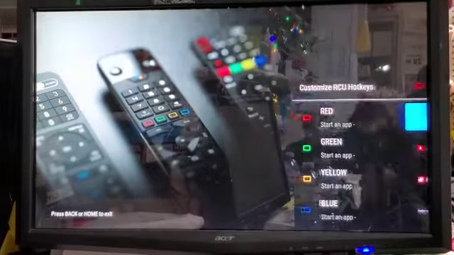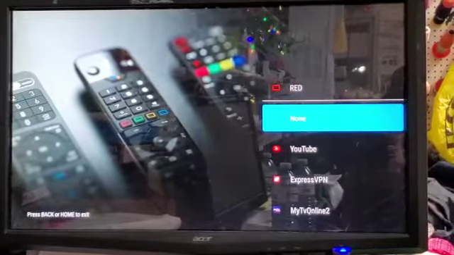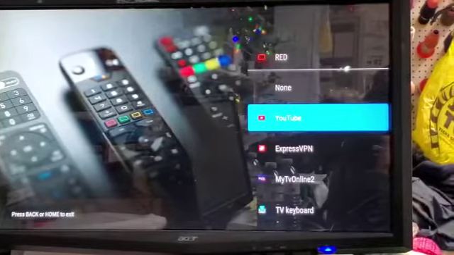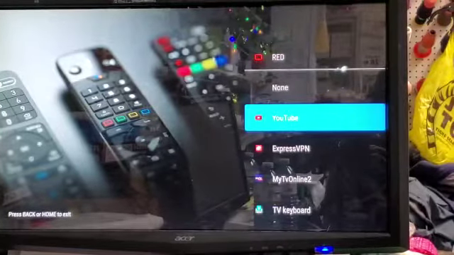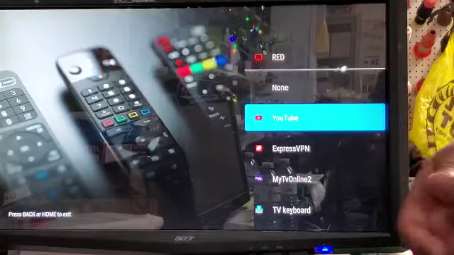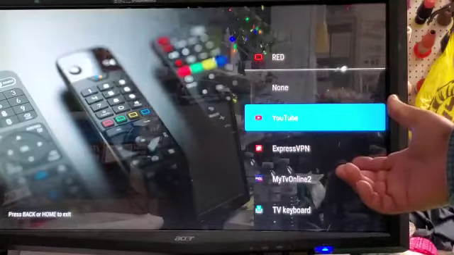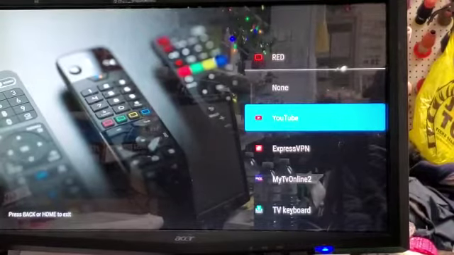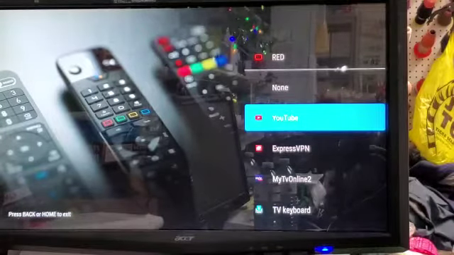So you can actually click on one and program it to load a certain app. When you push that button that you program, it will load that program that you selected. So if you want YouTube on red, you press red, and then it will load up your YouTube. This is called redefining the keys by putting an app to it. All right, let's come out of that one.